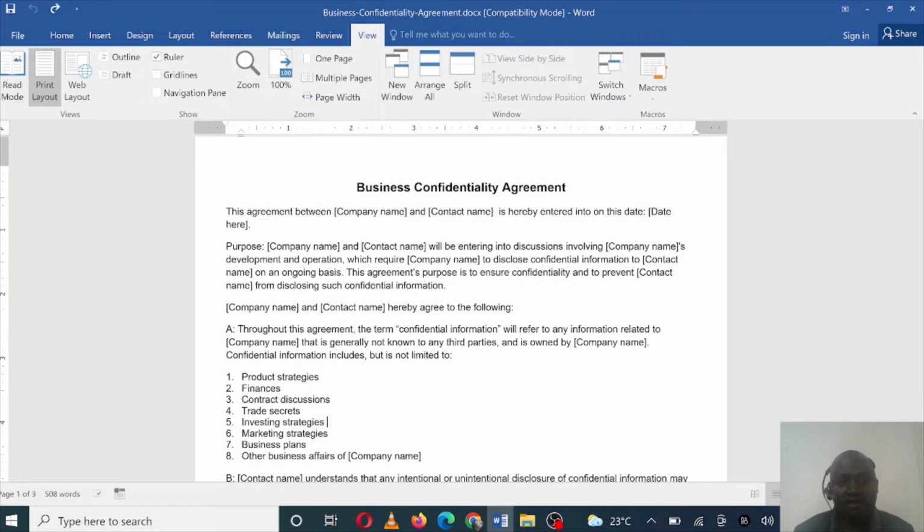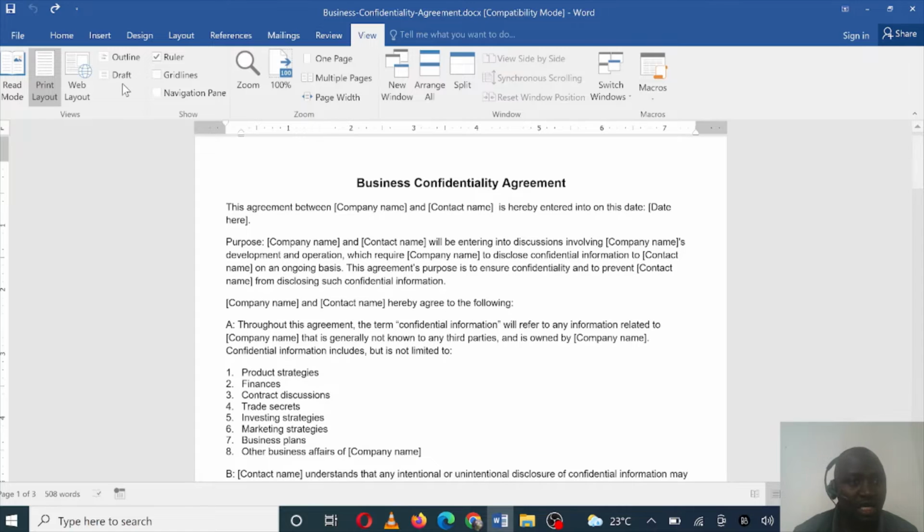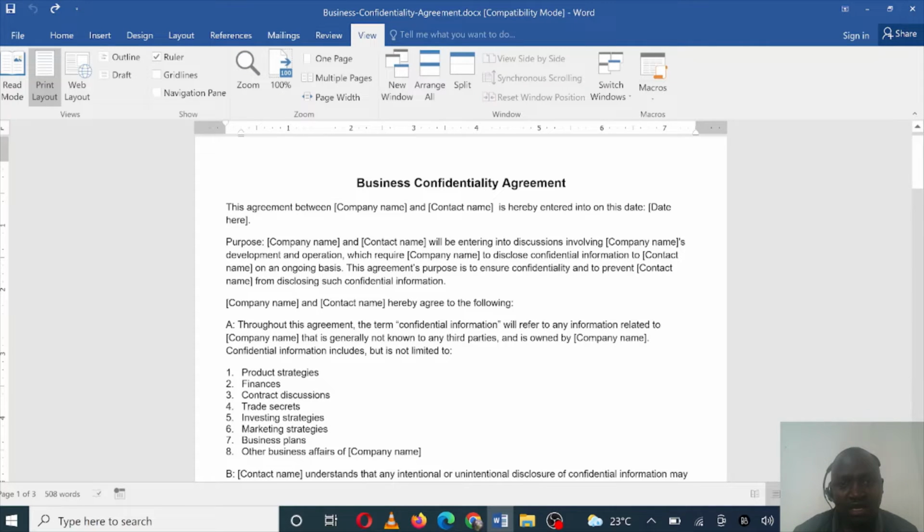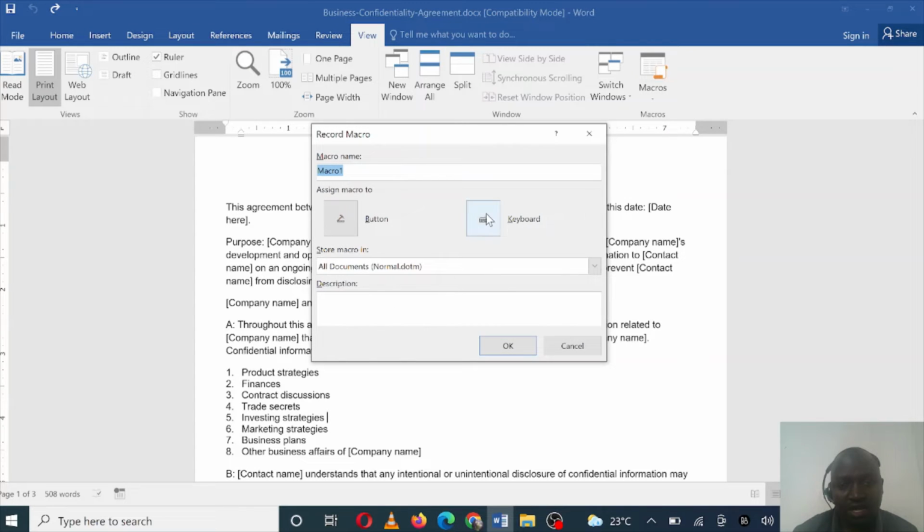So I have a document here, kind of a business agreement. So we are going to do a demo using it. You go to View, click on View, then go to Macros, then click on Record Macro. Then you click on the keyboard icon, not the button.